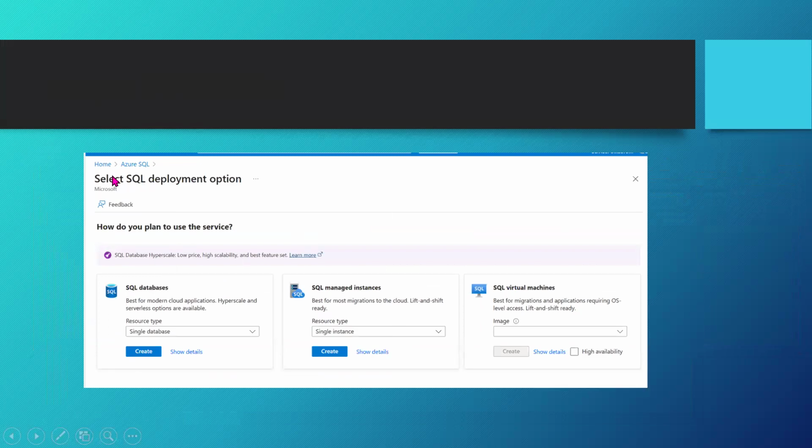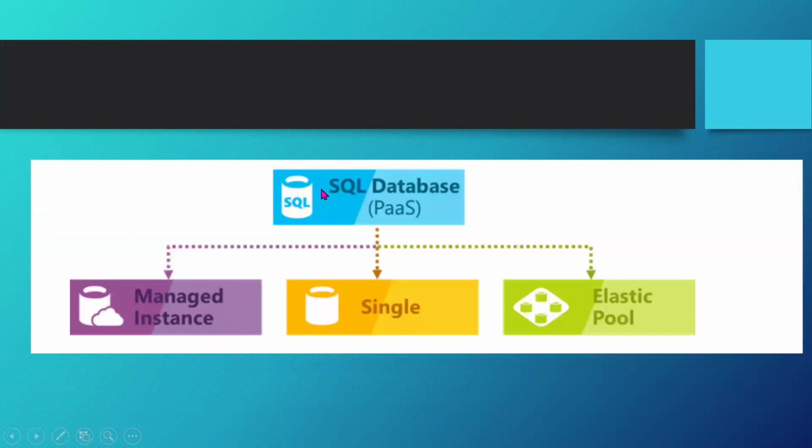I also explained what it looks like when you go to SQL in the Azure portal. Today's session, we are going to learn the differences between the single DB, that is Azure SQL, and the managed instance.